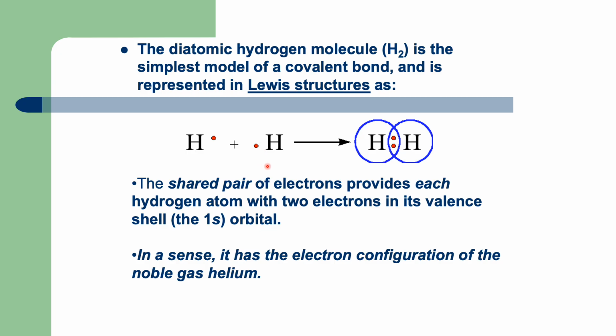Well, hydrogen wants to be like helium. It would like to have a filled outer shell to be stable, and that means it only has that one energy ring, so it wants 2 electrons. So if these 2 hydrogen atoms bond together, as we're looking at in this diagram, here are our 2 electrons that are being shared. This hydrogen with its outer energy ring has 2 electrons, and this hydrogen with its outer energy ring has 2 electrons. They're actually sharing them in order to reach stability.